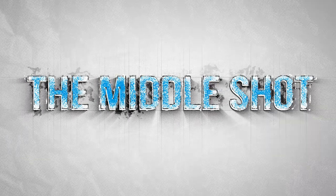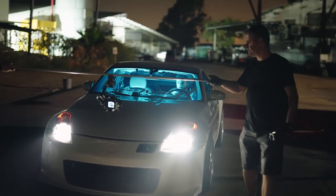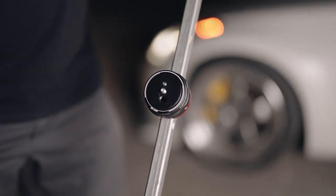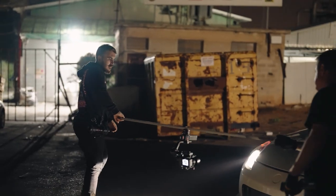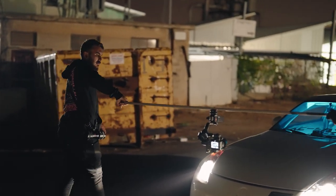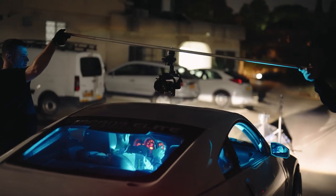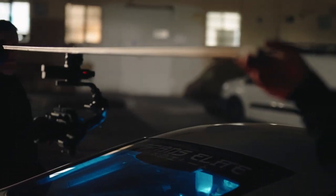The middle shot. Our last shot for the day flies a camera over a car. You could do this with a drone, or you can use the middle shot, where we use a long pole to get a gimbal precisely in the middle over a car. We're using the Move Quick Release to get the 300XM on the pipe, and we're shooting upside down to work with gravity and not against it. For this shot, we got two operators, one on each side of the car, so the gimbal is standing right in the middle. This allows us to slowly go up and look at the driver, then fly the camera over the car.